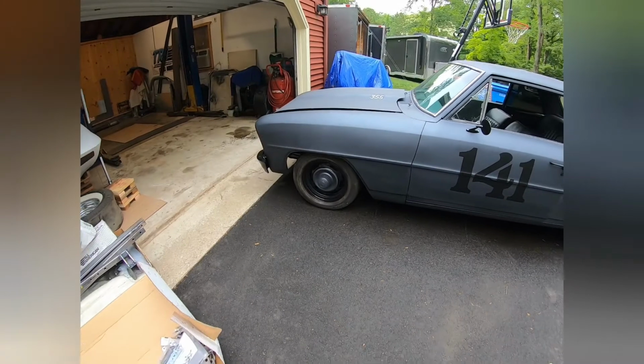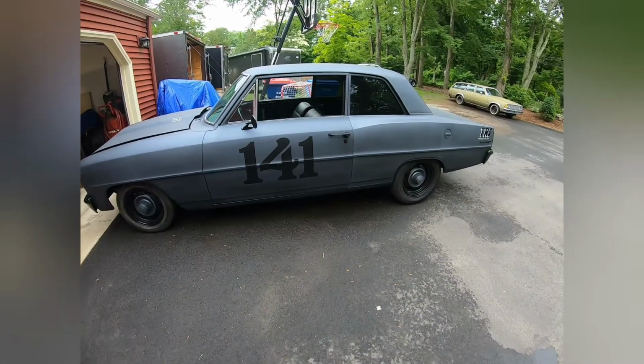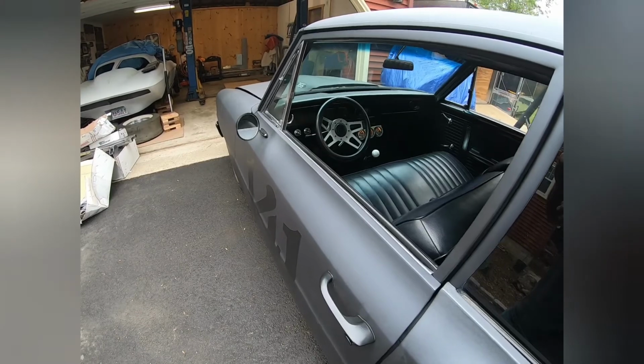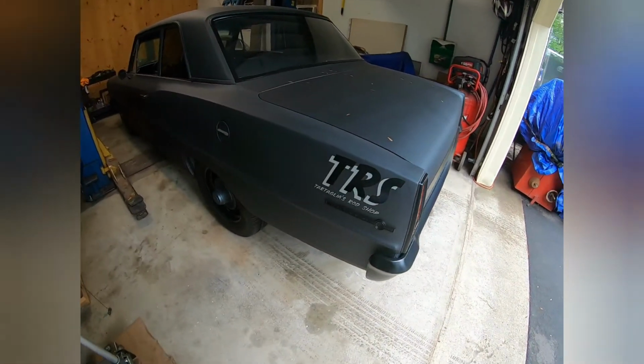She's definitely dirty. Been sitting, waiting on parts. And yeah, it's getting a new paint job, so none of that'll be there anymore. Let's get this bad boy in. So she's inside now.